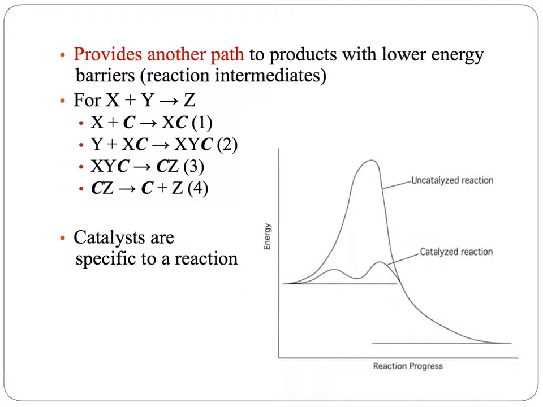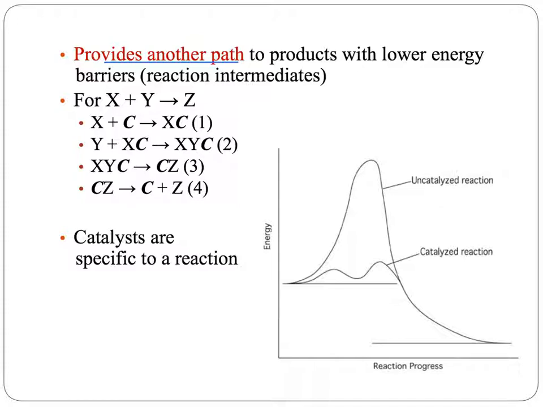Another way a catalyst can work is by providing another path to the end. If you remember, Hess's law tells us that it doesn't matter how you get to a final product, the enthalpy of formation is going to be the same. And so if you have a catalyst that can take a different path to the products, and it is a path that doesn't need as much energy, then the reaction will happen faster because you don't have to put in so much activation energy.